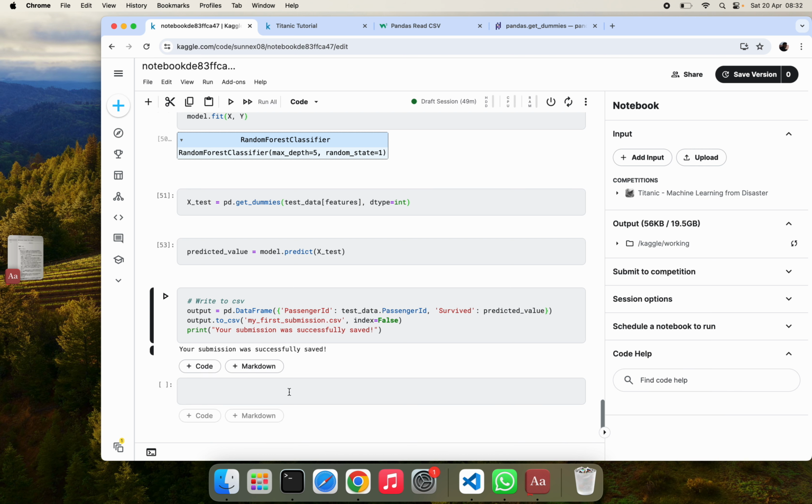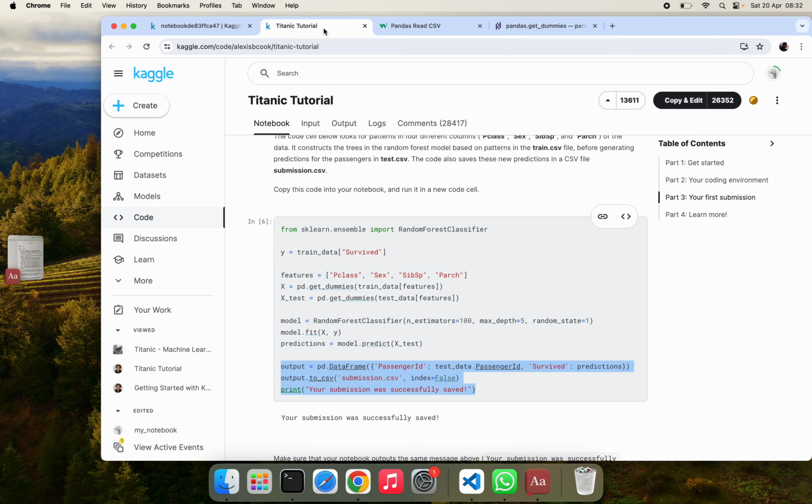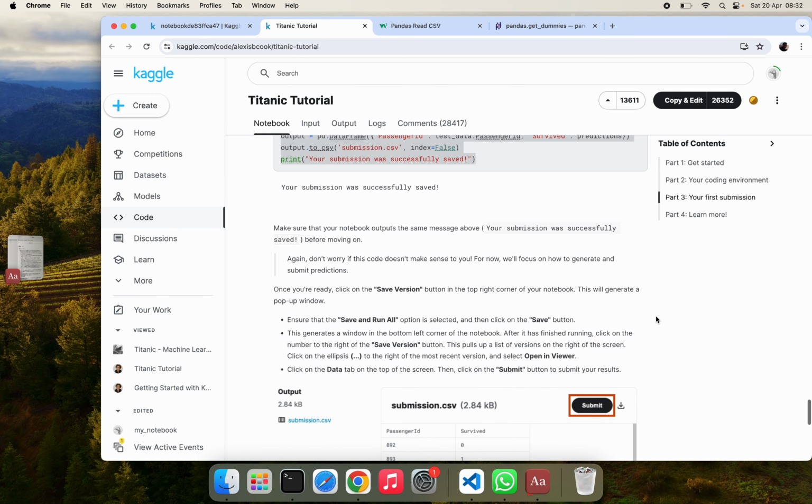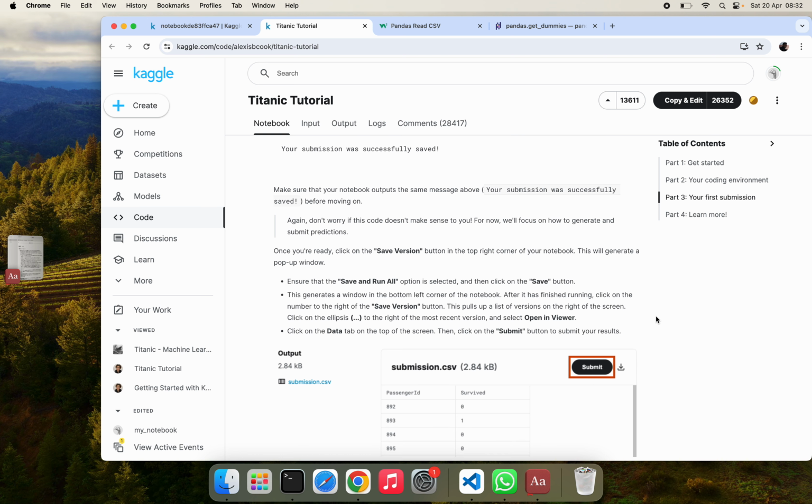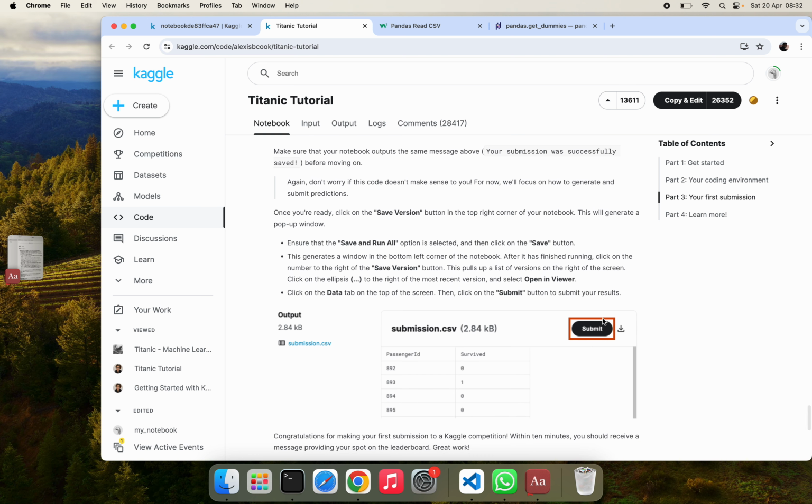Good. Successful. So do you want to see? Okay, we've checked that before. Save version. Can you see now? We are done. So what's next to be done is to make a submission. So how do we make a submission? You will see we have to save version and save and run. Okay, we have to save the version.